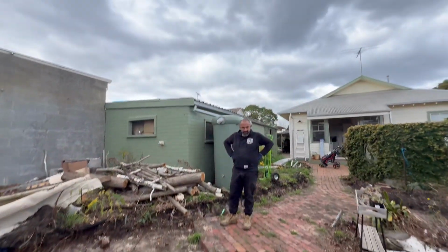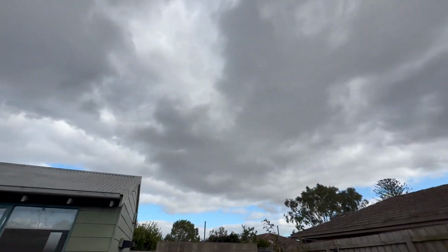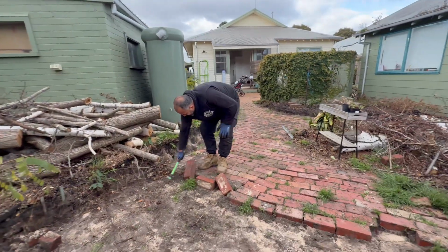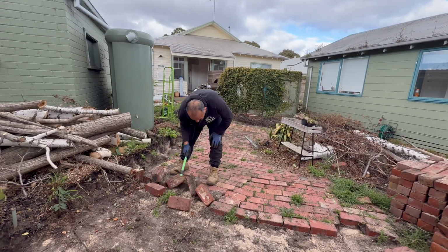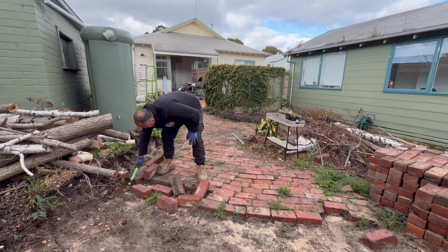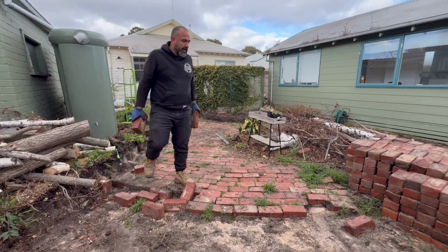I think it's going to rain. Those clouds are looking pretty grey. So I reckon we'll call it a day. What do you reckon? Or keep going? As you can see, they're coming up easy, which is good. But still a bit of labour, stacking, moving, and hopefully we'll be back tomorrow to load some up into the vehicles.